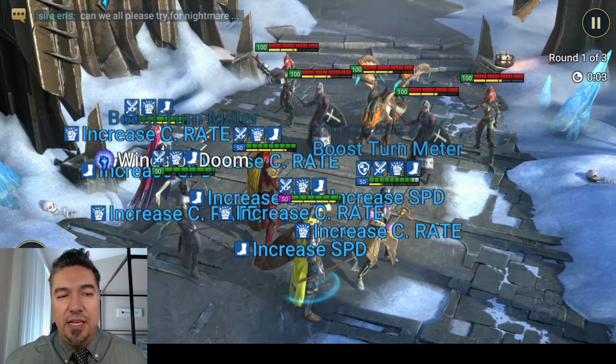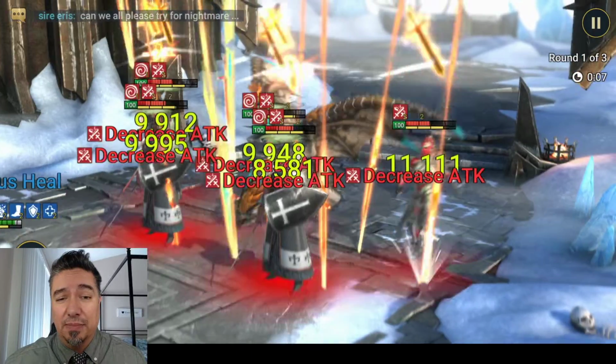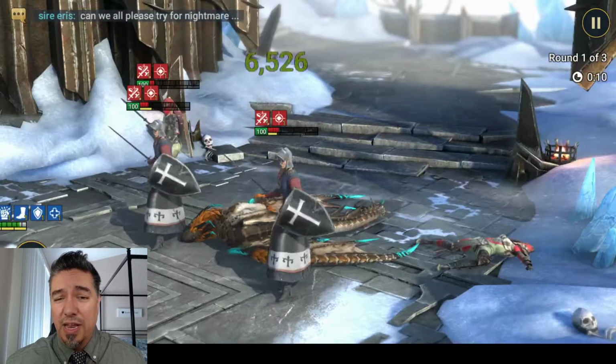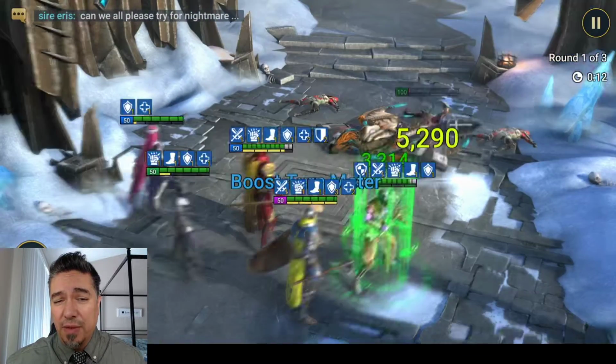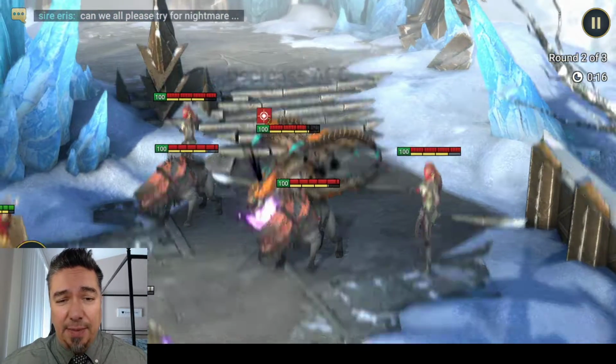Now, interestingly, she uses her A2 first. There she goes. Now, she lands a lot of stuns, which is awesome. But her AI decides to use the A2 first, which is the buff removal one. And if it's going first, you're not really removing any buffs. So it's an odd decision on the AI's part, but that's certainly not the first time we've seen that happen.